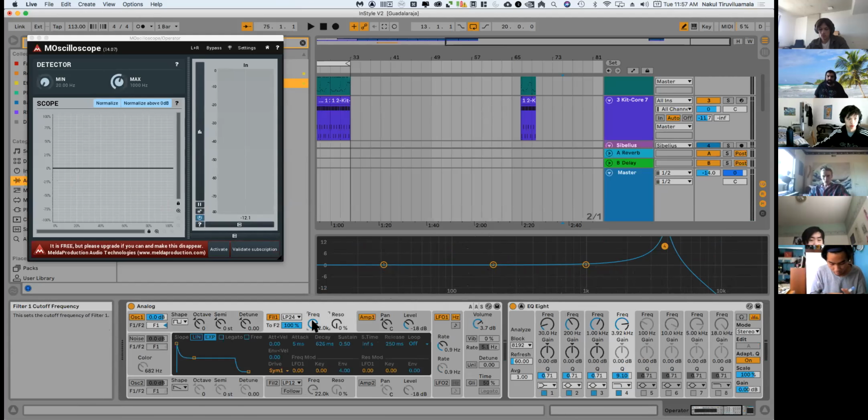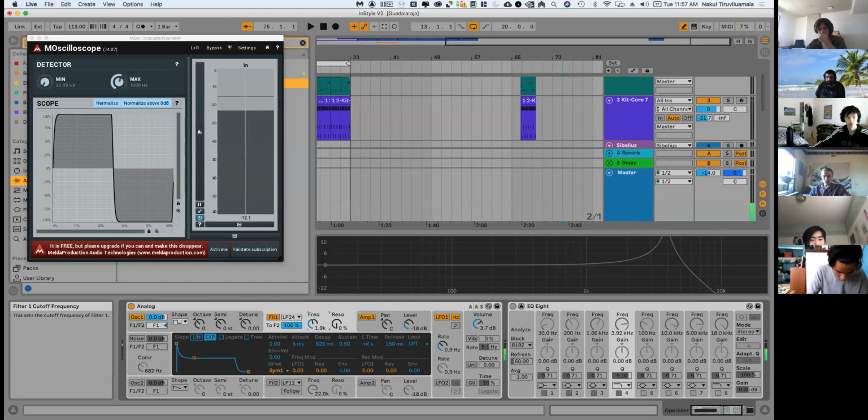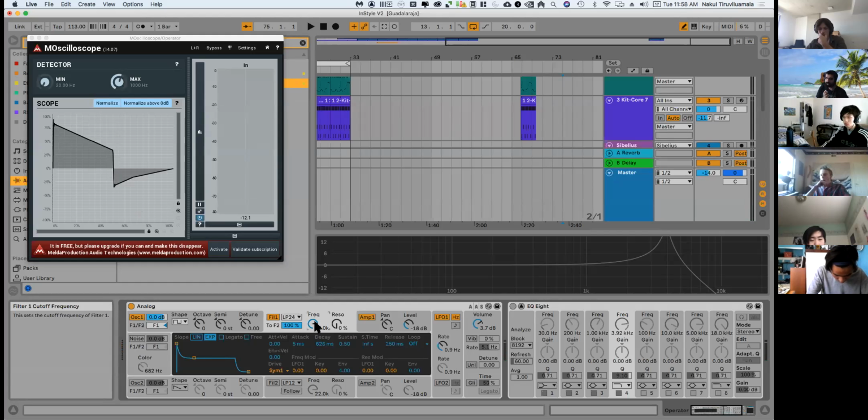So I'm going to go to filter 1, and basically what you have to do is set this cutoff frequency. You'll notice this actually doing something once I start affecting the cutoff frequency. So I'm going to play the sound. And actually, it's doing exactly what we just did, right? It starts with a square wave. As I get rid of the higher frequencies, what do we end up with? Our good old friend, the sine wave, right? It's magic.